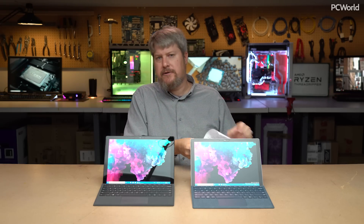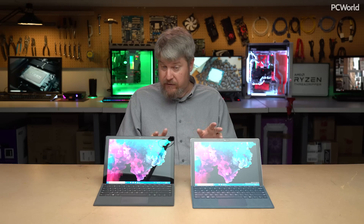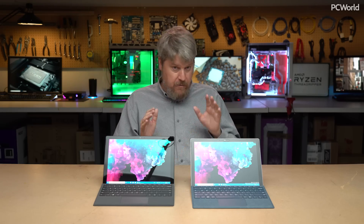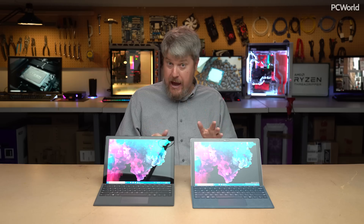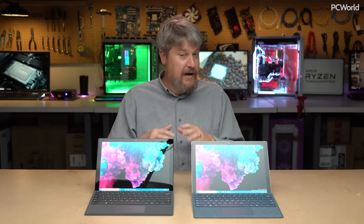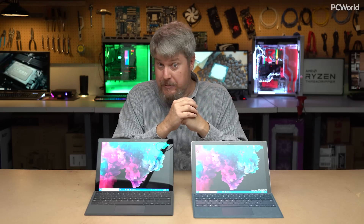Before the final verdict, let's talk about a few alternatives. If you own a Surface Pro but don't necessarily want to upgrade to the Surface Pro 6, consider the Lenovo Miix 520 or 720, or the ThinkPad X1 Tablet — though the Miix has poor battery life and the ThinkPad X1 is a bit more expensive. I also like the HP Spectre X2, which is more consumer-friendly with good speakers and solid build quality. HP and Lenovo are pretty much tops of the heap alongside the Surface machines.